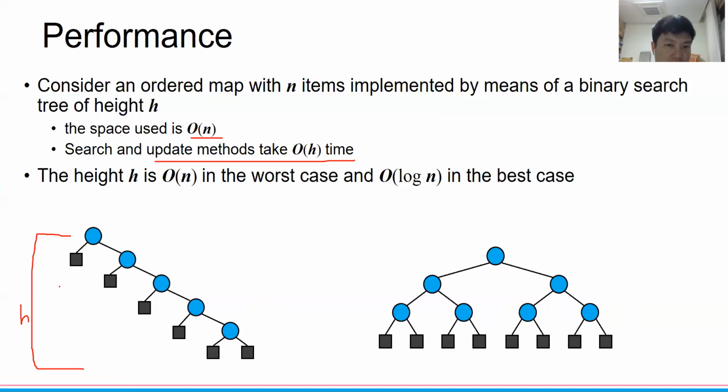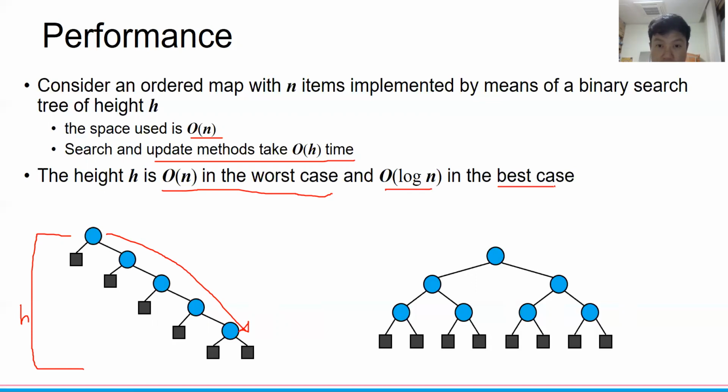The height h is O(n) in the worst case, because if the tree is something like this one, then it will just take n steps, and log n will be the best case.